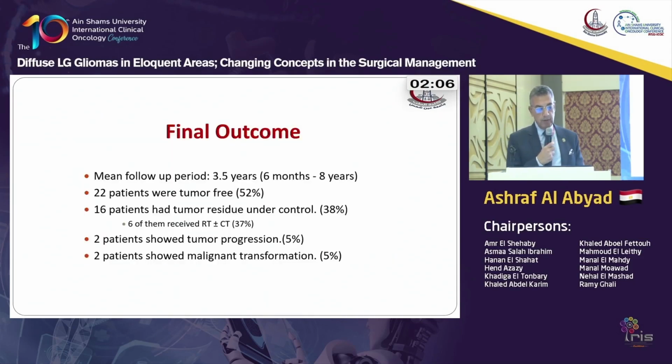As regards our final outcome, the mean follow-up period was 3.5 years, ranging from 6 months to 8 years. 22 patients were tumor-free, representing 52% of patients. 16 patients had tumor residual under control, and 6 of them received radio or chemotherapy. 2 patients showed tumor progression, and 2 patients showed malignant transformation.